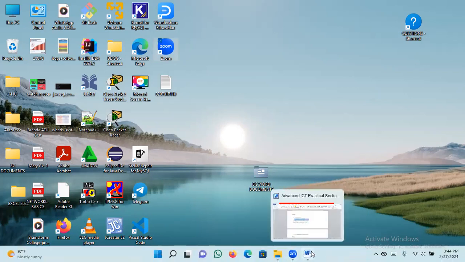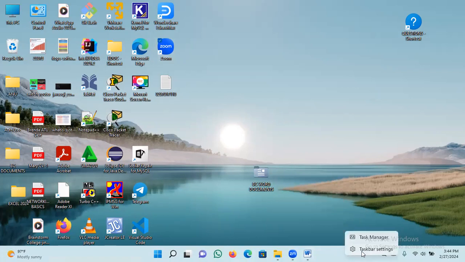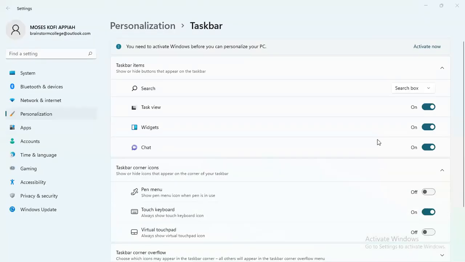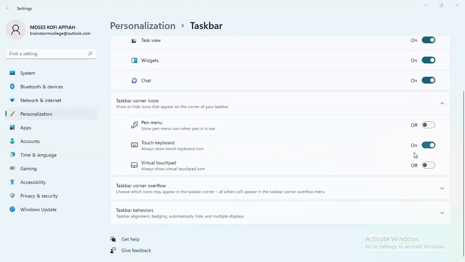So if I want to go to taskbar settings, you can see we have taskbar behaviors: taskbar alignment, badging, automatically hide, and multiple displays.